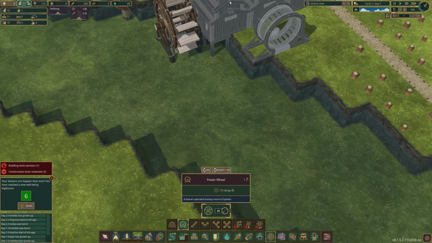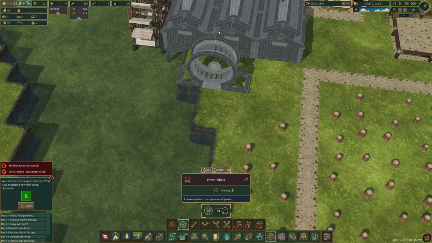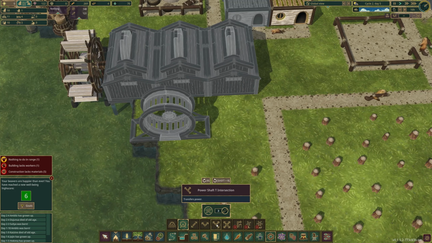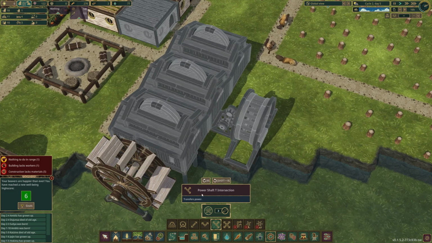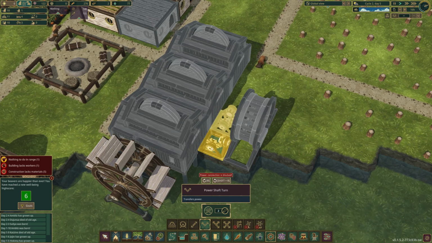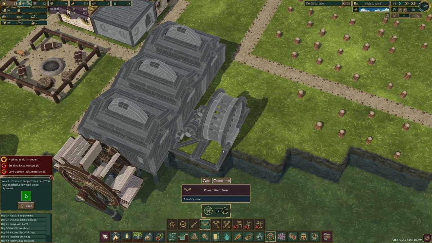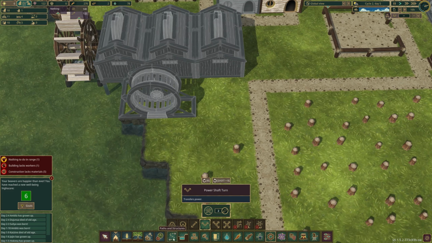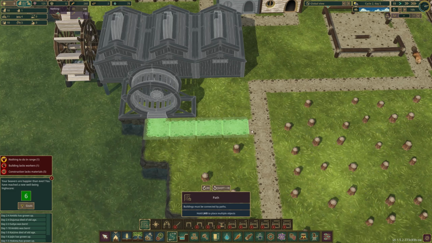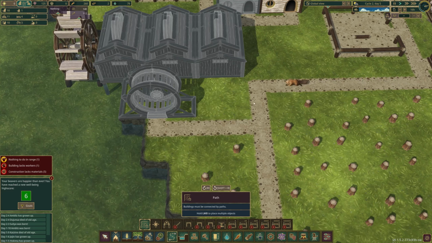We're going to place that there. And then we'll come into, we need a power shaft. Put one power shaft there. And then we're going to put this rotated there, right? That's in the right direction. Yeah. Then we're going to come in with our road. And we're going to put a road right there. We might change where this road turns.